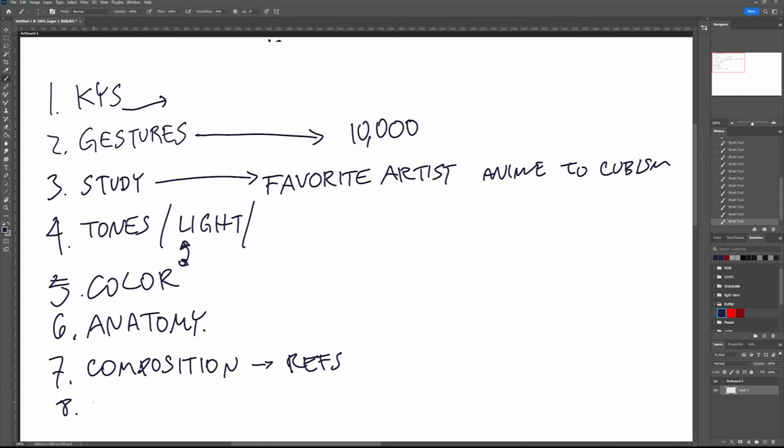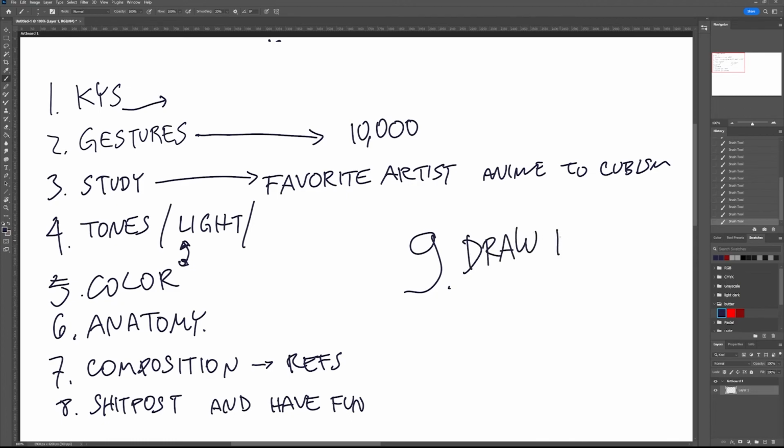And then number 8 is just shitpost and have fun. And then the last and most important step is to draw daily.